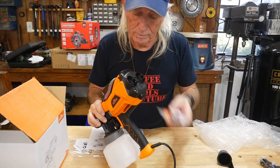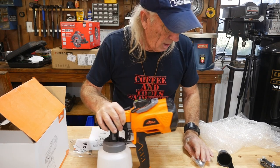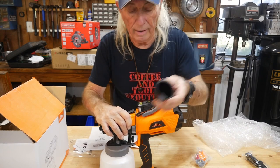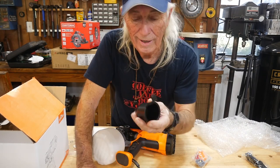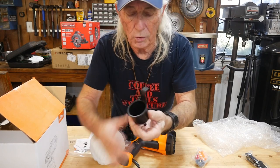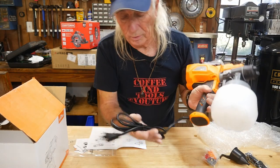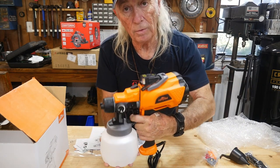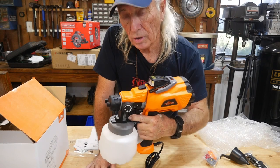They also have storage caps at the back here for the nozzles, so you can store all the rest of the goodies right back there. They have a strap for over the shoulder. And this — sometimes called a specific weight or gauge measurement — this particular electric gun comes with a good amount of cord. It's got different settings for how much paint you want to feed, so you can adjust the trigger to get what you need.